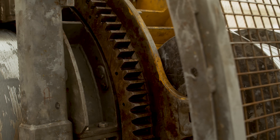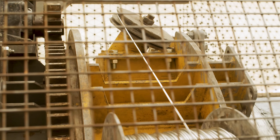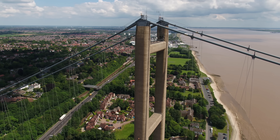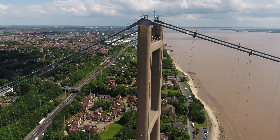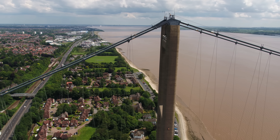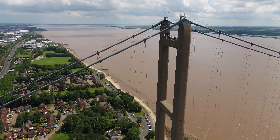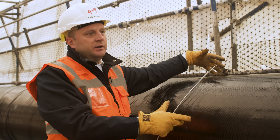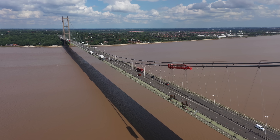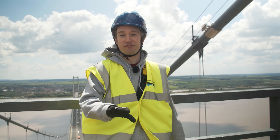We then select a 5-metre length from the drum of the new wire and splice that in with ferrules, then remove the wedges, and that wedge line is then finished. That is then repeated seven more times around the circumference of the cable, and that effectively is the inspection complete. With 100-ton hydraulic jacks in each corner, we compress the cable back to its original diameter. The idea that the wires are slightly corroded could be worrying, but it's well within design tolerances.